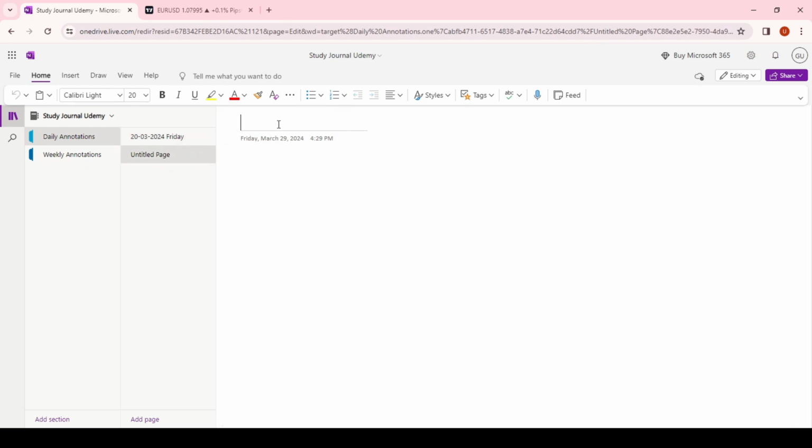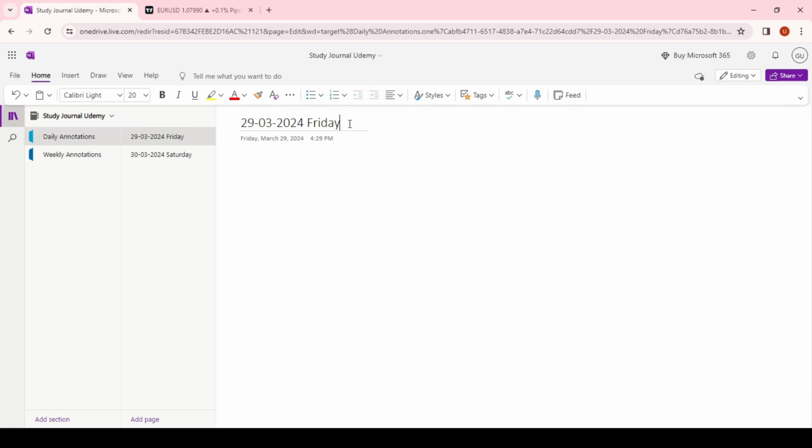If I want another page, oh sorry, this is 29. If I want to create another page maybe for tomorrow, that will be 30. So every day I'll be creating a new page. Essentially that's the flow we are talking about. And then this is Saturday. So for Friday, the annotations, you'll put them in this section here.